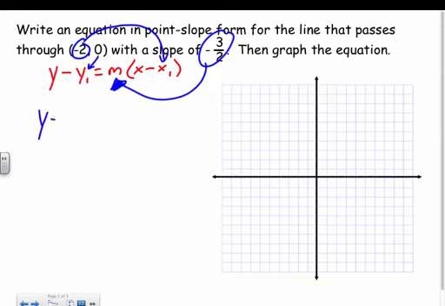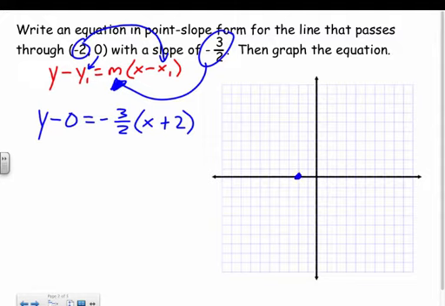So I got y minus 0 equals negative 3 over 2 times x. Well, minus negative 2 is actually x plus 2. So let's simplify that. Minus a negative is adding a positive there. And I'm going to leave it like that for now. And we're going to graph it. So in this case, instead of using the y-intercept, just use the point. Negative 2, 0. I can graph that.